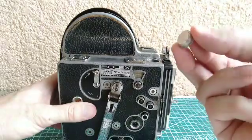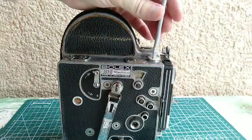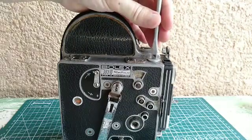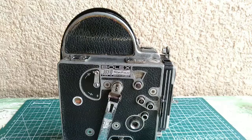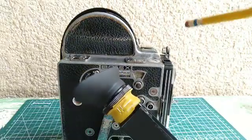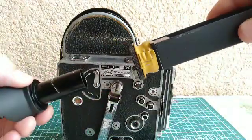All right, reapplying the cap. Turn it toward the right. On a Bolex, the screws do not need to be overly tight. Next, take caution when picking up your viewfinder. Tilt it forward, just like so, because the eyepiece with the prisms inside can easily slide out.